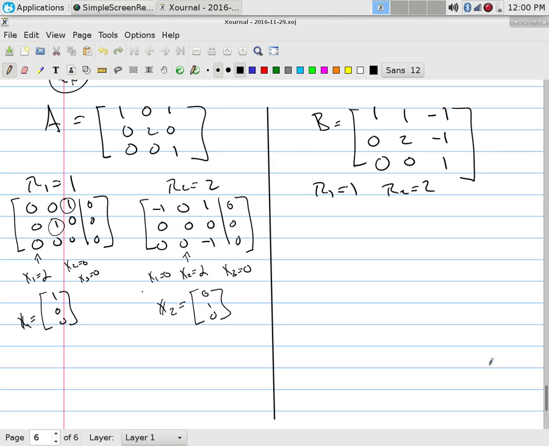0, 1, 0. So now what would this thing look like? This would look like A, right? A times X, but what's X? Right, we would look at this and it is equal to X, and then D. And what's D? D is 1, 0, 0, 0, 2, 0, 0, 0, 1. Right? 1's occurred twice. Who's 1's? It's 1, 0, 0. Who's 2's? 0, 1, 0. Who's 1's? 1, 0, 0.